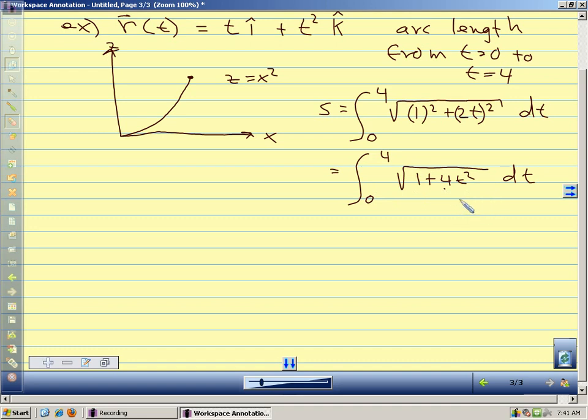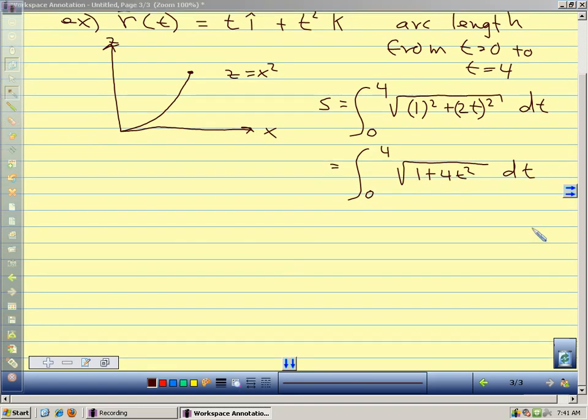Trig substitution. This is a nice trig substitution integral, but there's part of it that's a little tricky. If we do our trig sub, I'll sketch it out. I'm not going to go through the entire integration, but I'll write the substitution.